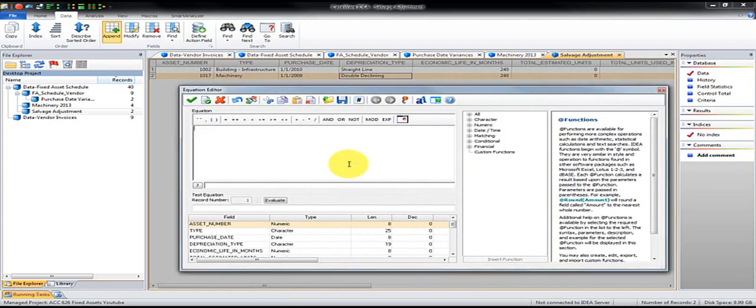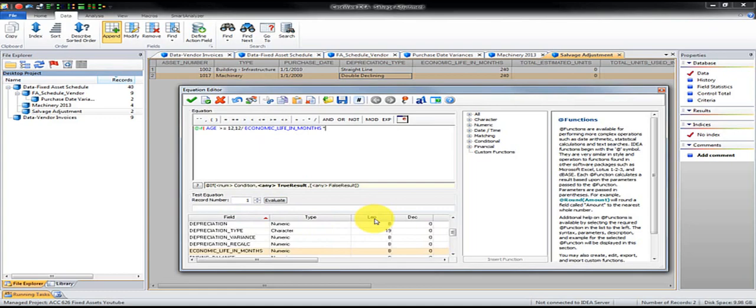So what we'll do here is we'll go if the age, similar to what we were doing before, if the age is greater than or equal to 12, then do 12 divided by the economic life in months times historical cost less 0 instead of the salvage.